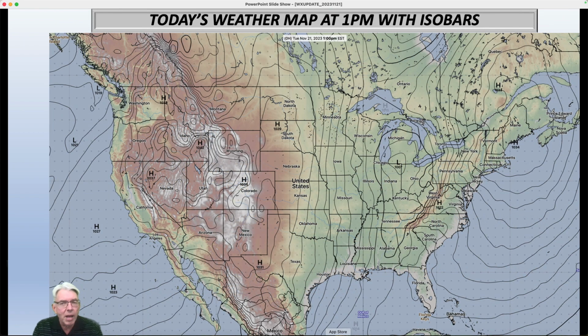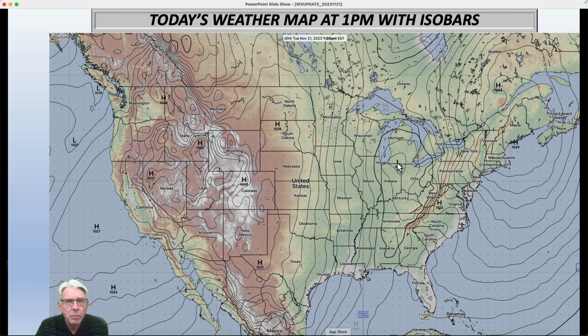So here is today's weather map at 1 p.m. with the isobars drawn in. And actually, it's sort of interesting here before we move on with the explanation. You see how the isobars down here are sort of bent over southeast Virginia and North Carolina and down into Georgia. Well, this is a warm front, and the isobars tend to kink or bend right along cold and warm fronts. And this is a warm front that allowed temperatures to get up close to 70 to the south and east of Raleigh today, while it stayed in the 40s back around Greensboro, okay? So you'll often see this pattern in what we call a cold air damming situation.